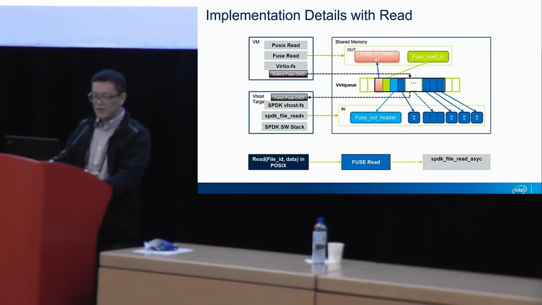This is an example of the implementation details with the read command. The guest will send the POSIX read, and it will be changed to the Fuse read and sent to the Virtqueue. And SPDK will poll this Virtqueue, process it and send it to the backend Blobfs, and finally it will get the response back from the backend.